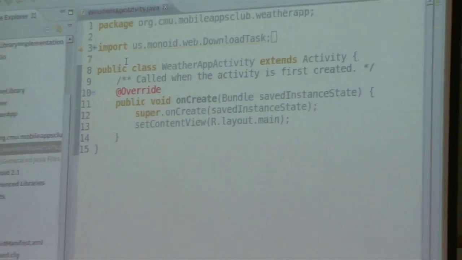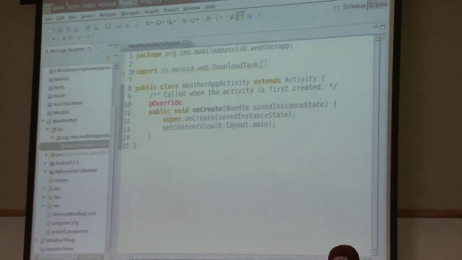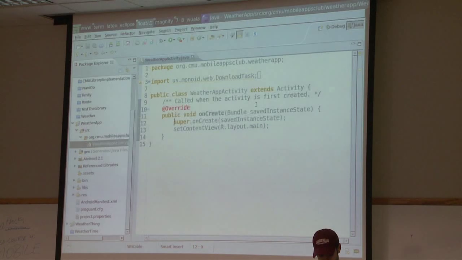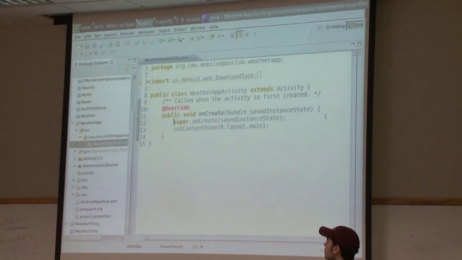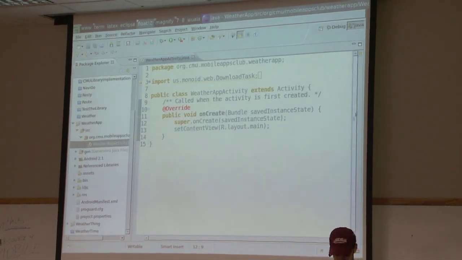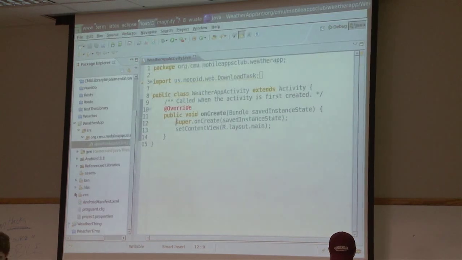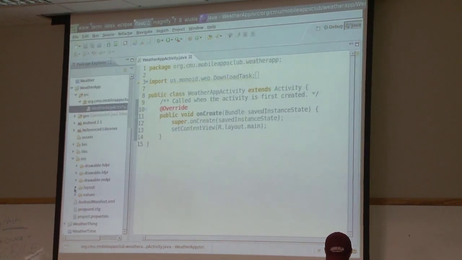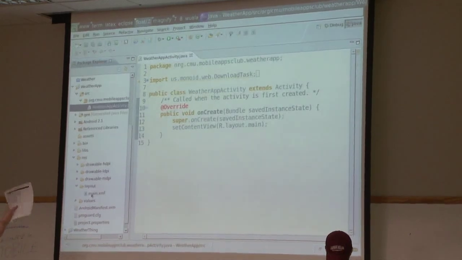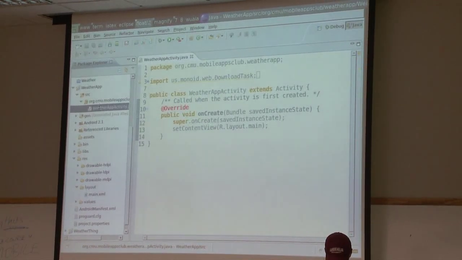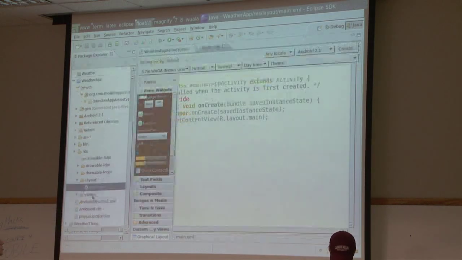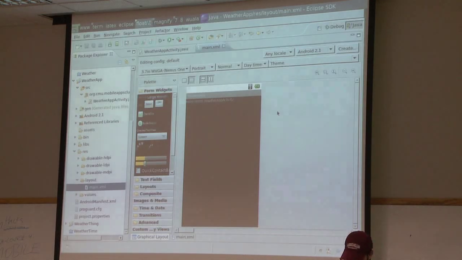If you guys remember, other than activities, we also have views. So we can also make a view for this activity, which is what we're going to do first, actually. This is probably too much to explain right now, but up in the source folder, in the package, is where our activities go, where our classes go. Down here in res and then layout is where our layouts go, and main.xml is the one that corresponds to the activity we were just looking at.